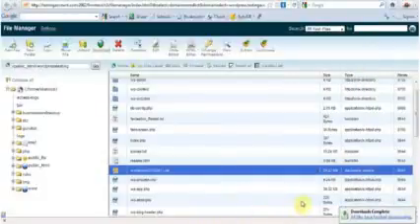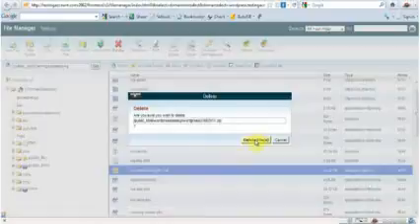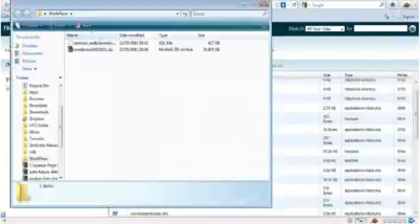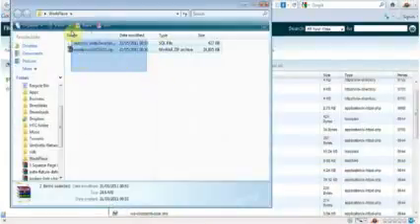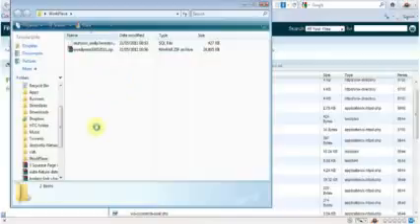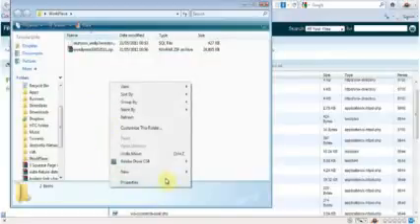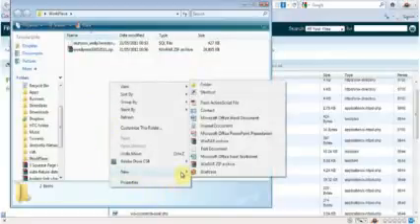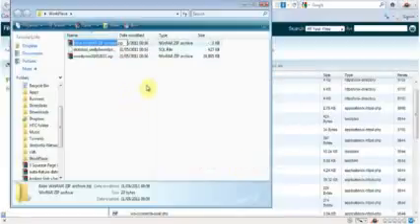It's 24.2 megabytes. Okay, it's done. Then I'm going to go delete and delete. I'm going to come here. I'm going to create a zip file. Right click, new zip file.